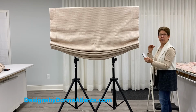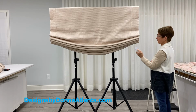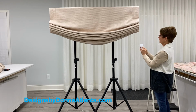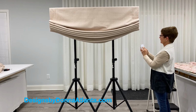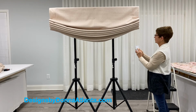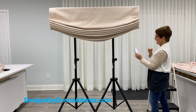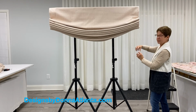I want to program my upper limit, so I'm going to send it to the uppermost position where I would like the shade to stop. I'll press the stop button, and then when it gets up close to the top, I'm going to just move it in short increments until I get to that uppermost limit where I would like the shade to stop. I'm usually going to find a place where I have a nice fold or a nice smile. When I get that, then to complete that upper limit, I'm going to press the up button and the stop button at the same time until the motor responds.